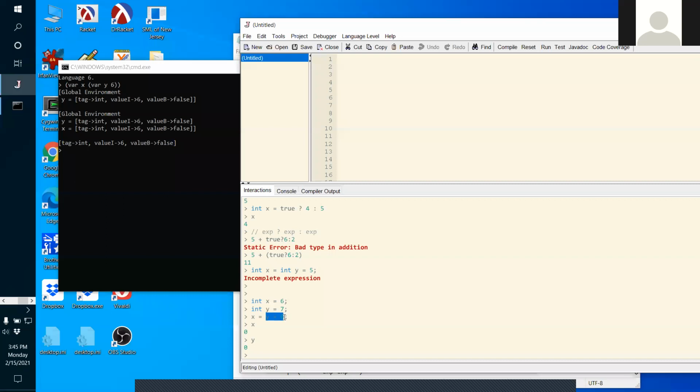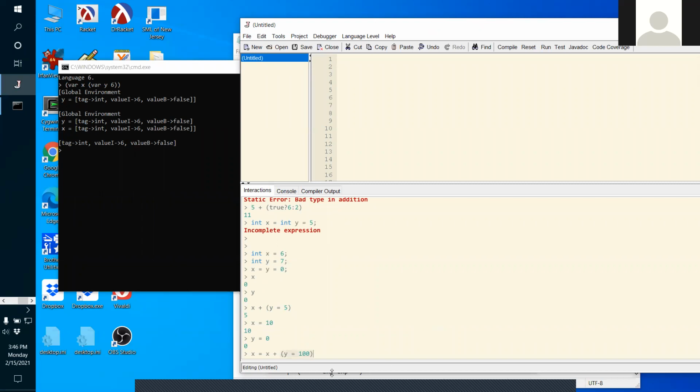Assignment is an expression in Java. Okay. x plus y equals, let's see if this works. See? Or, okay, x equal 10, y equal 0, x equal x plus y equal 100. Okay, now what's that going to do?